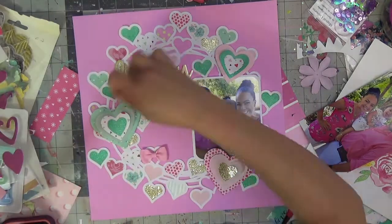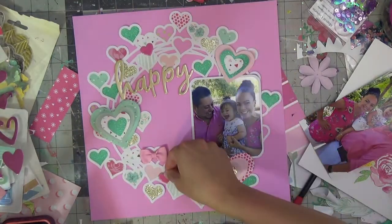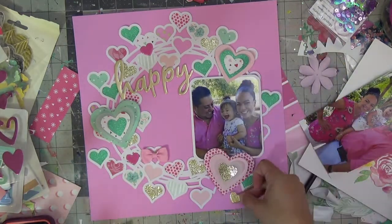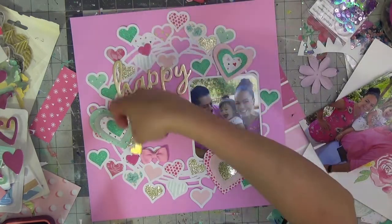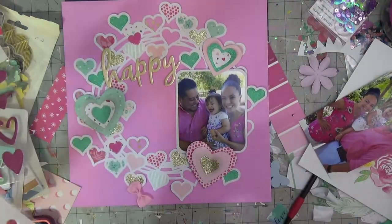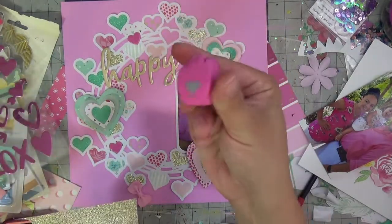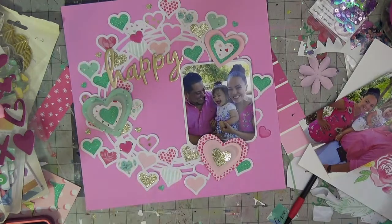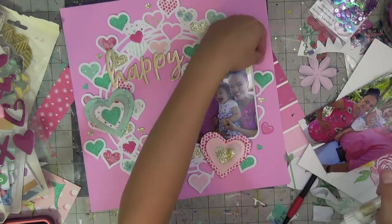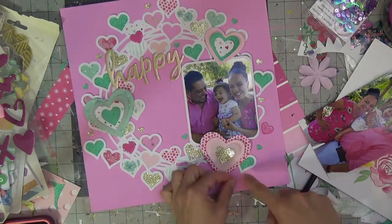These puffy sticker hearts are from the dollar spot at Target, but these were not this season. Honestly, I think they were last year's, or actually one might be last year's and one is this year. They come out with good stickers, y'all. If you haven't gotten to a Target dollar spot section, check it out. So I used the pink ones and some gold silver ones, and then this is me with my tiniest heart punch going in with some gold and more mint green little smaller parts.